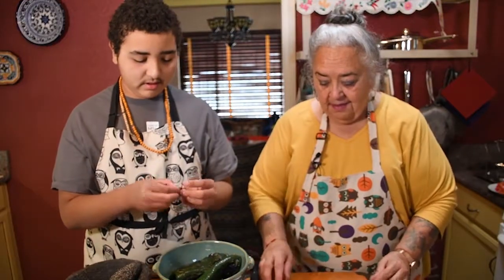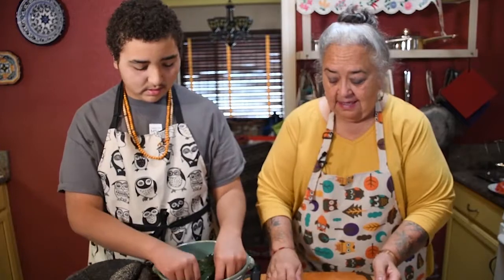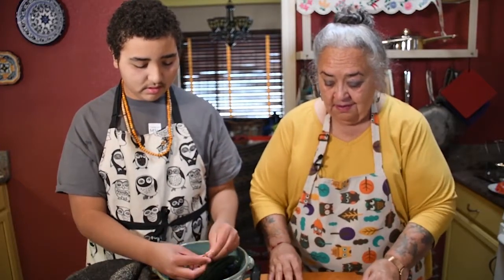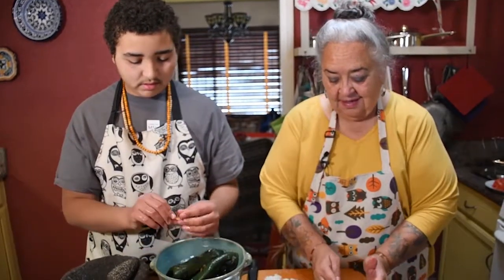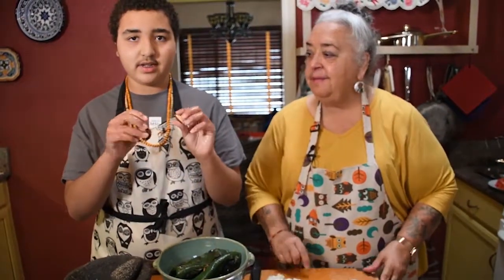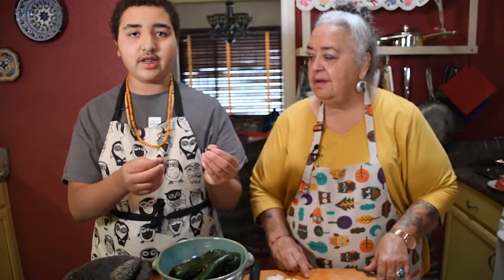So I have right here the charred onion that's going to go into the salsa, and then the fresh onion that I'm going to saute for the nopalitos, and you can tell the difference in the texture. These are kind of soft and nice. These are the garlic. These are the skin garlic. You can see the charness on it.